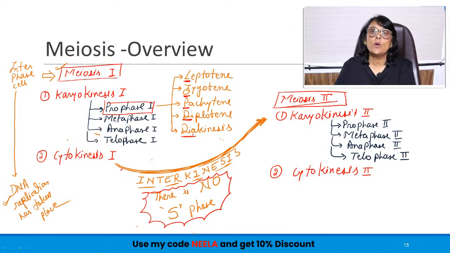So this is actually the overview of meiosis. So one cell, which has to be a diploid cell, it is going to divide by meiosis. And meiosis is completed in 2 parts, meiosis I and meiosis II. When the cell enters meiosis I, it has already completed its interphase, so it is ready with the raw material, it has double DNA. But when the cells move from meiosis I to meiosis II, they have a short preparatory phase where they prepare ATP, proteins, raw material, but there is no S phase. That means DNA replication is not going to take place. So DNA divides only once, but the cell divides 2 times. So is this part clear?